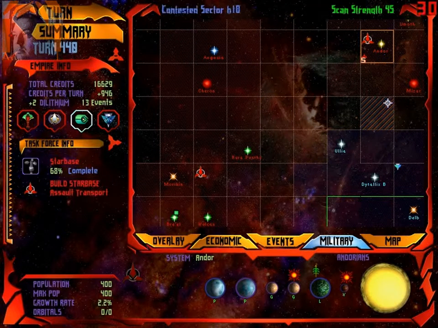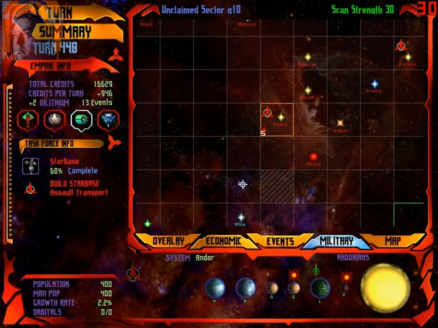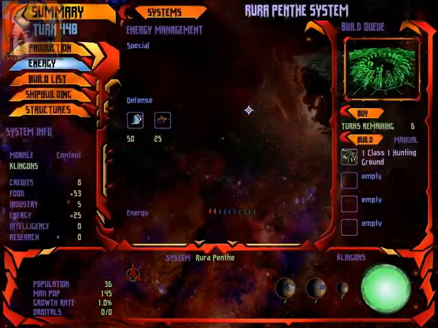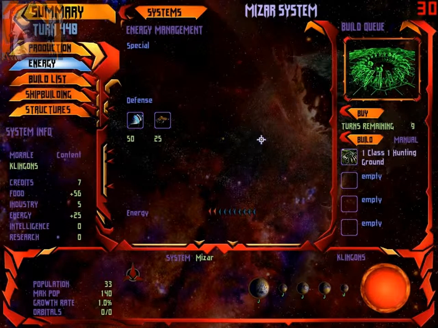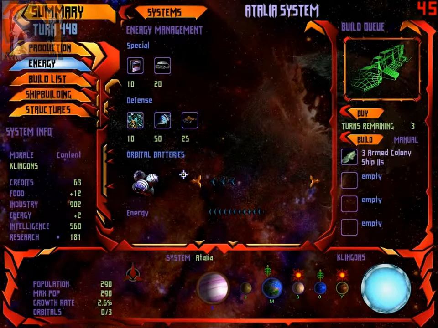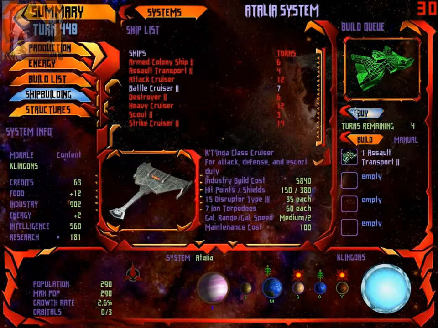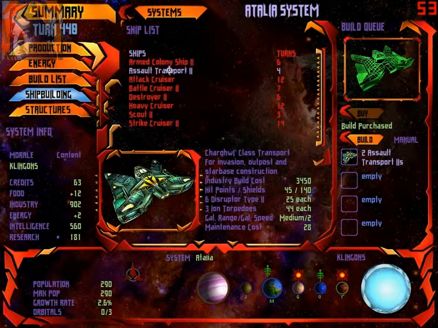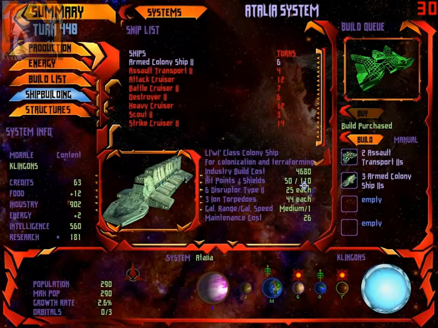I need to build an outpost over there as soon as possible. 8,000, it was 11 before, so I need at least 4 turns for that. Or perhaps less. We have a shipyard here. Miser, perhaps. Talia, 3 armored colony ships. Alright, cancel that. Yes. Quickly, transport. Yes. Purchase acknowledged. Build one more for next, and then go the colony ships. Wait, did I buy this? Yes, okay.